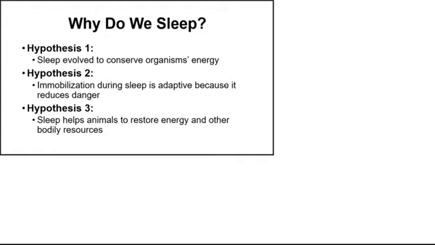So our first hypothesis of sleep was that we evolved this ability to sleep because it helped conserve our energy. We shut down. So if there's a part of the day that we can't be out gathering food and interacting with our environment because it's dark, then we might as well shut down, save energy, and wait until we can go out and be productive again.